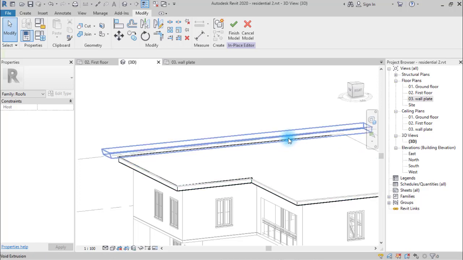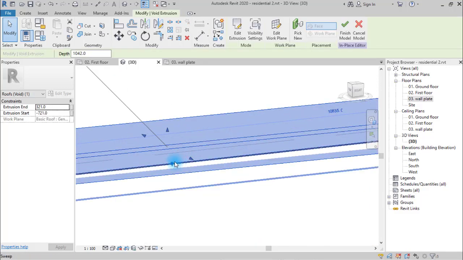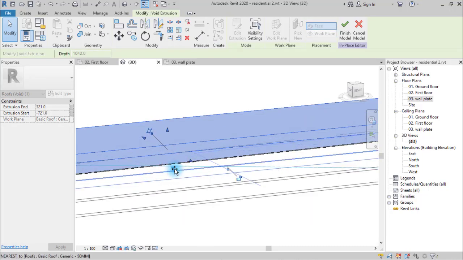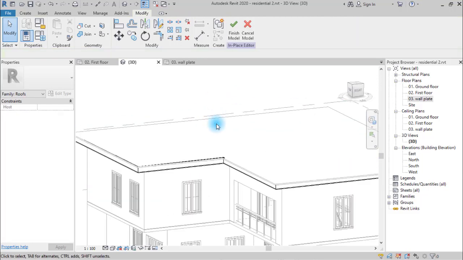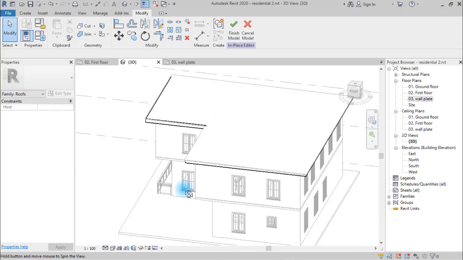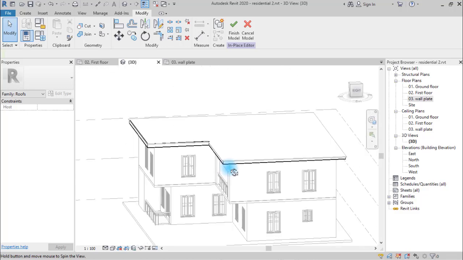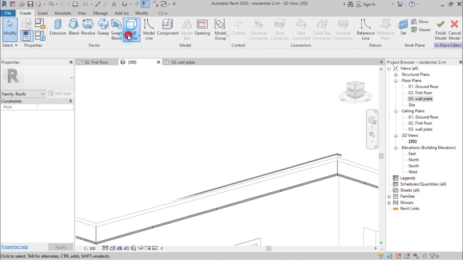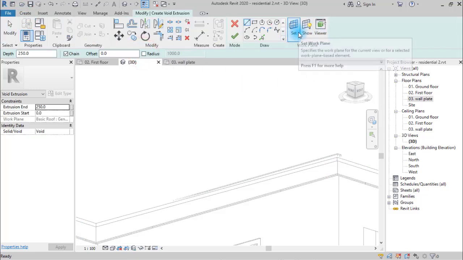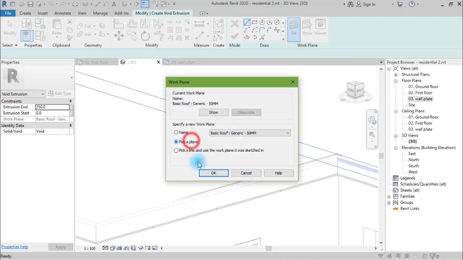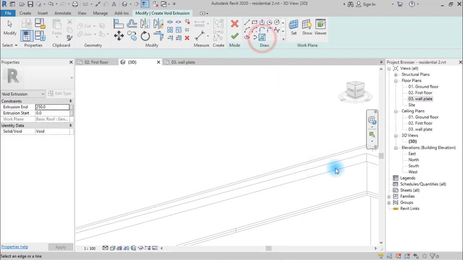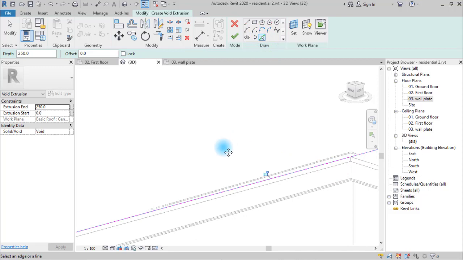Now for here, make this come down a little bit more. Okay, that's fine. And this has gone round. See, I have a little bit more popping out at this front. Great. Void form, void extrusion. Set a plane. Okay. And this is a big line. And more line too.